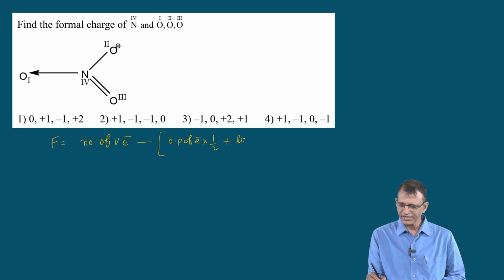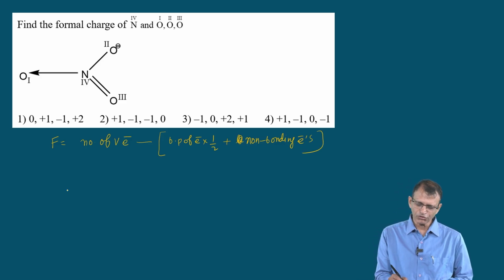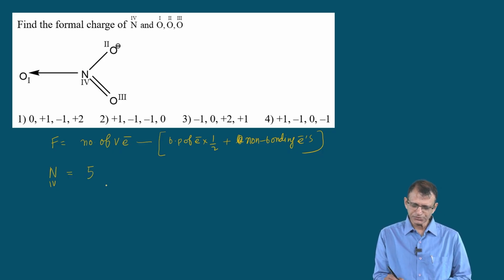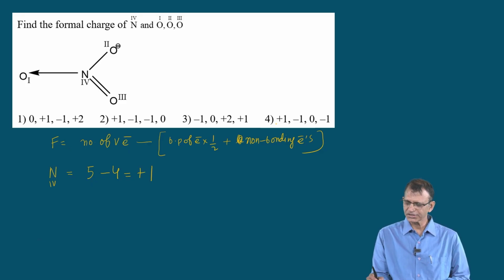So we can write here that these are remaining non-bonding electrons. If we try to find the formal charge on the nitrogen atom, it is denoted by 4. This is the fourth atom in the molecular ion. For nitrogen, valence electrons are 5, and in this structure you can see that there are 4 bond pairs, right? So we should write here 4. So the formal charge on nitrogen atom is +1. And if we go through the options, there could be the second option and the fourth option.